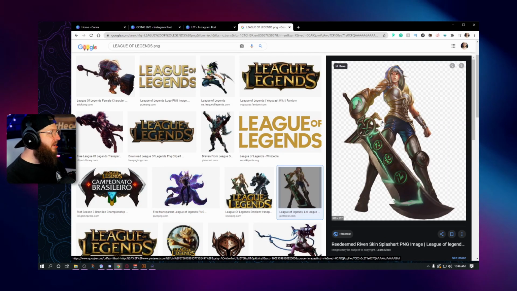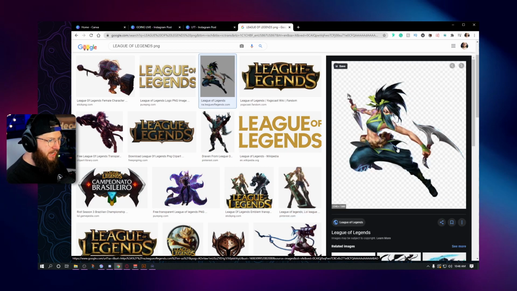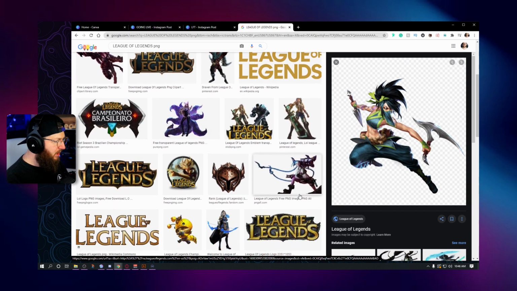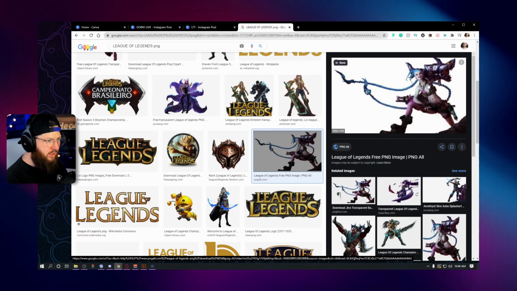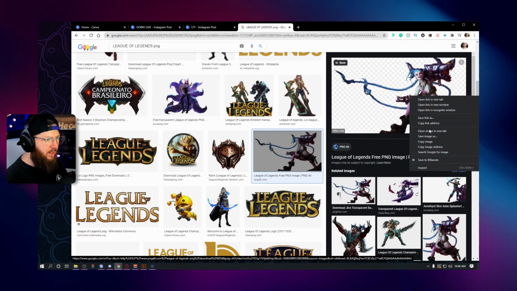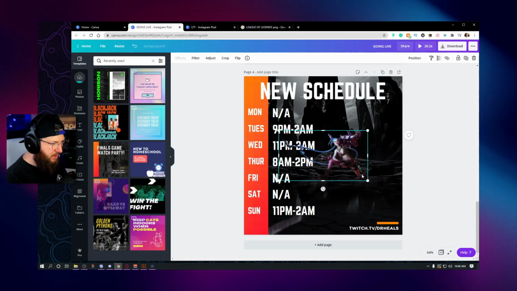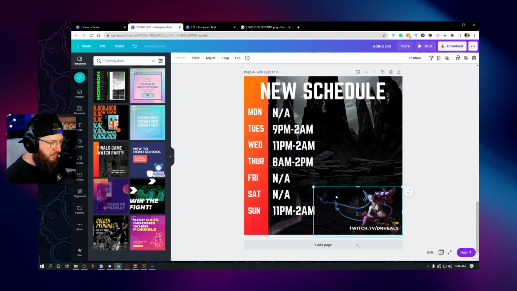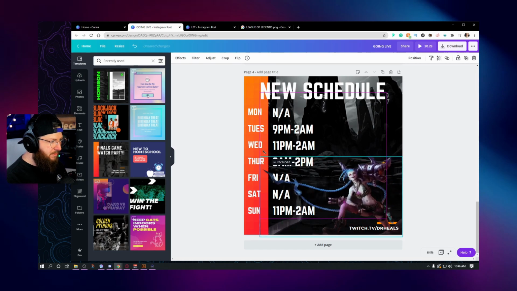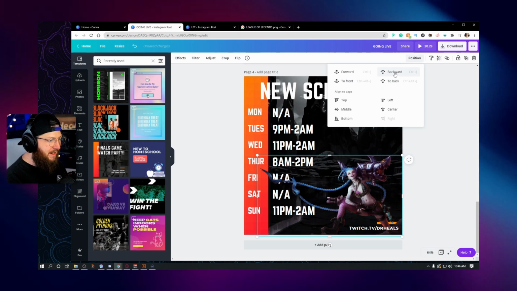All right, right here we found her. She's a pretty big size image. So is this one. I guess now at this point it's just whatever we want. Something interesting happening here, but that looks fairly low quality. Oh, never mind. All right, let's go with this one. I know nothing about League of Legends. I apologize if this is your game. But there you go. Put it over here in the corner. Resize it up just a little bit. I like how it's actually coming into that. And now I'm going to kind of put it behind everything else.